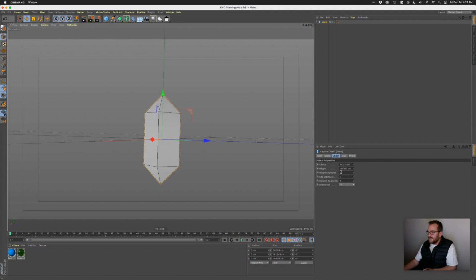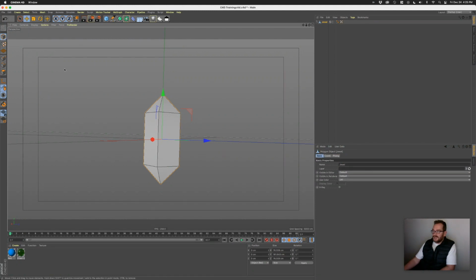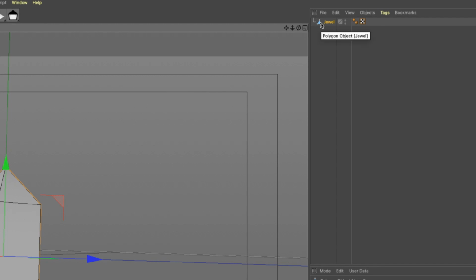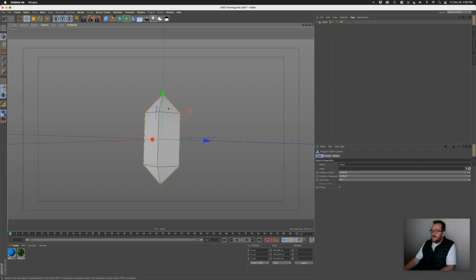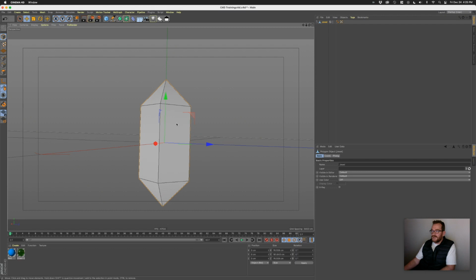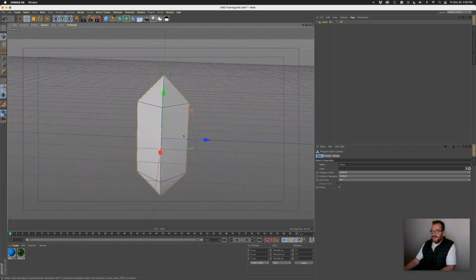Right now I can still control how many segments are in it, all the sides and everything from over here. And it's treated as one object, but I want to actually break it up into parts so that I can apply glass to each face of the geometry. This button right here says make editable. And if you click that while you have something selected, it's going to change it. So those options are no longer there. And you can see the little icon looks different now. So that means this has been sliced up into all of the different faces. It still can be controlled the same, but it's going to act differently.